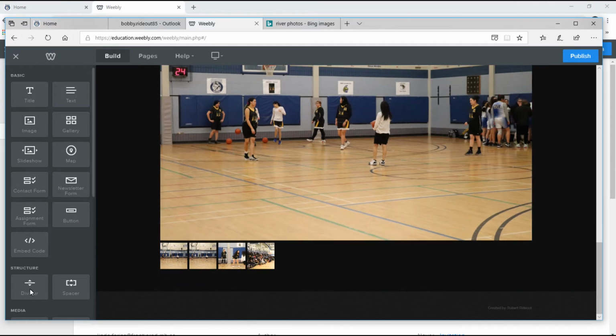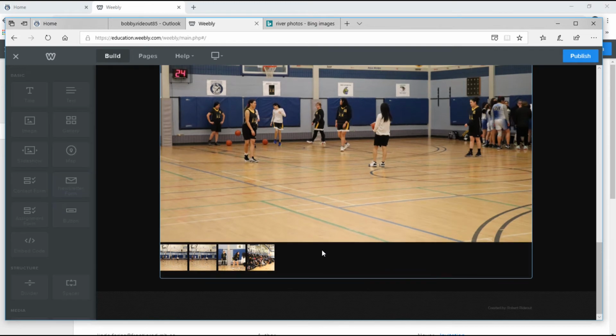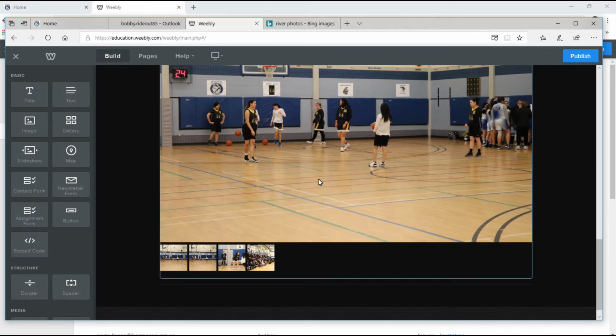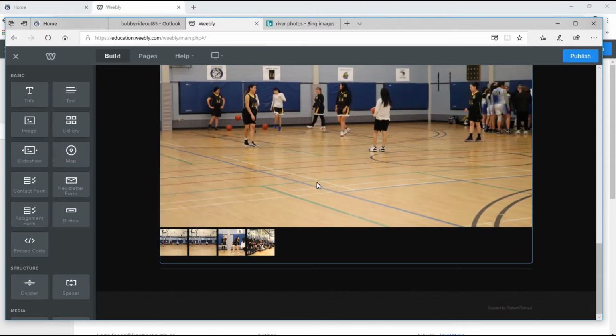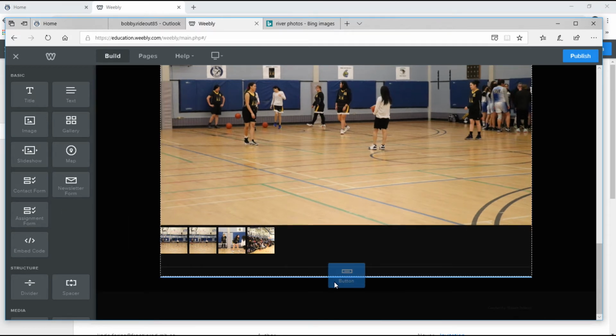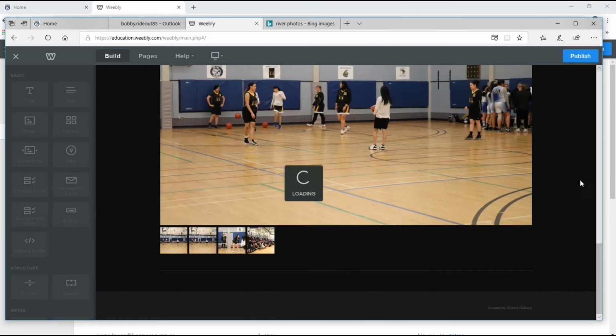So I'm going to put in a divider, which divides that up. And again, I wouldn't put all this stuff in on one page. It kind of fills too much up. It's a lot of loading. Again, people who have slow internet, it's going to be tedious. So let's take a button, drag it down. It's going to go on the bottom here, and you can set up your buttons on the left to right.